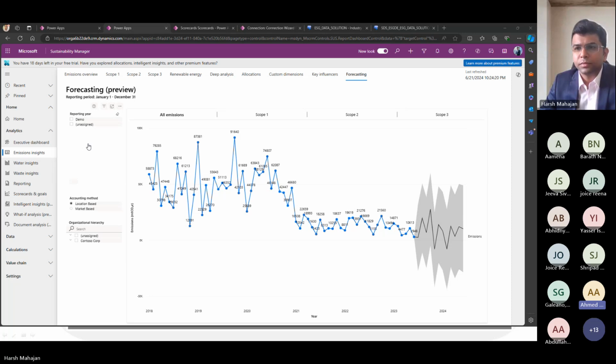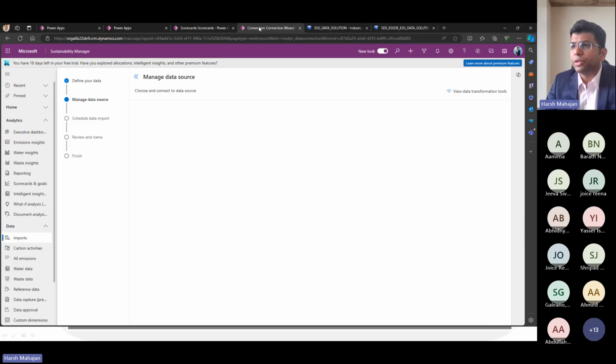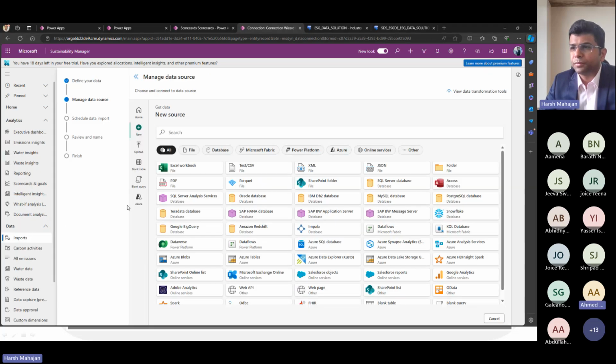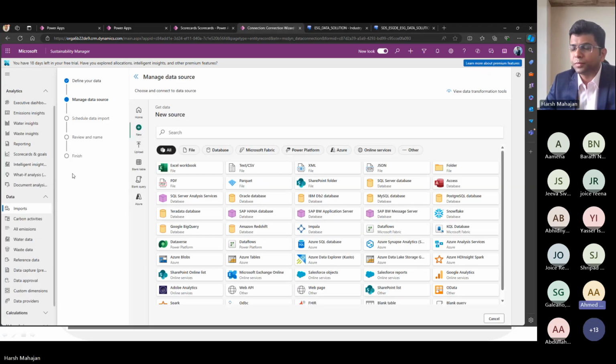So if we move to the data section, Aish. Yeah, so I have already opened this one here. Very good. So the data is really the most difficult part, and it's difficult for many reasons. Of course, you have to have the data, and if you don't have the data, then you will need to find ways to get access to that data. But then some other challenges is you might have the data, but the data is in different types of systems, and you will need to connect to these multiple systems.